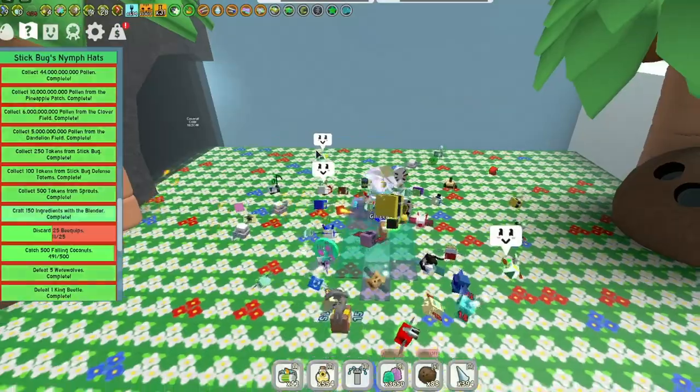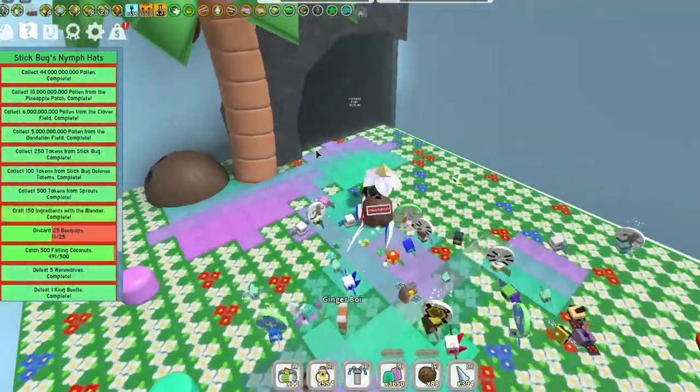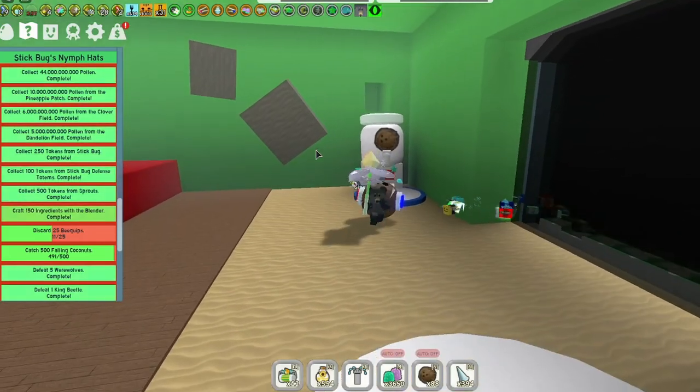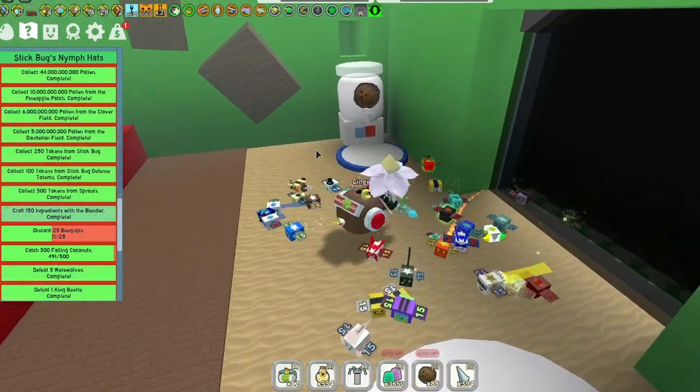So that's actually perfect for collecting coconuts. You've got to collect 500, guys. Now, how do you get 500? Well, you basically have to kill the coconut crab. You'll get a bunch of coconuts then.